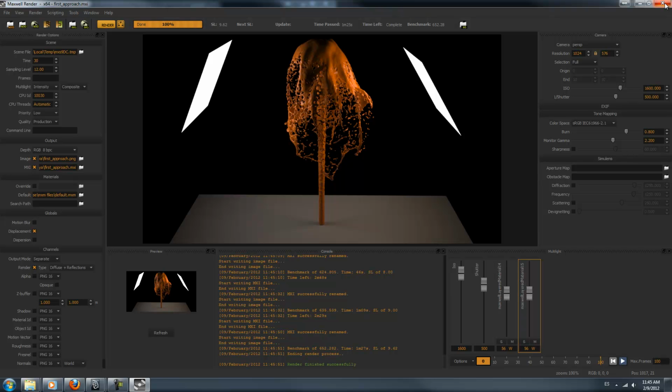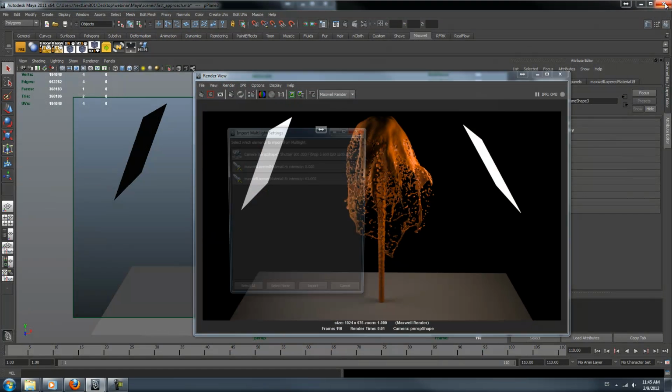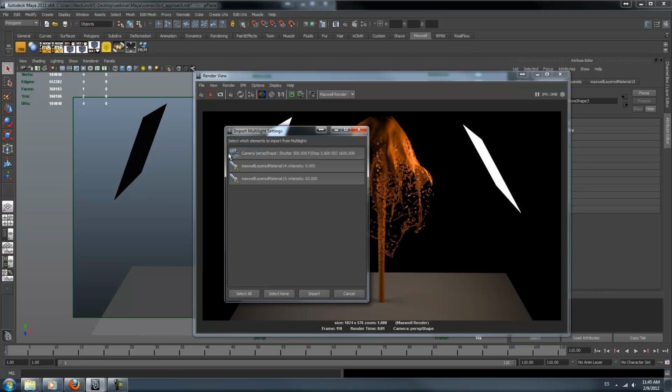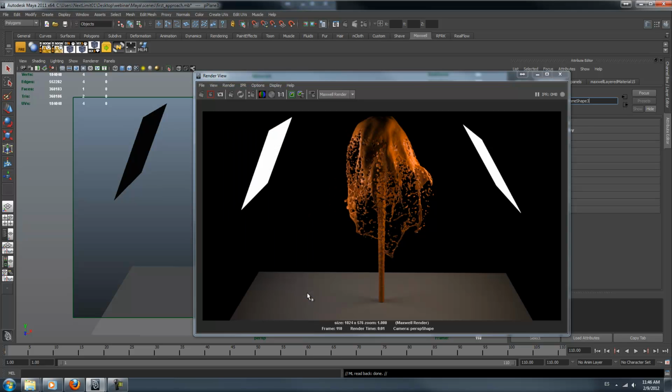Yeah, I have the ability, for instance, if I have made some changes in my camera, I have changed the f-stop and the ISO, I can import these settings or not, depending on whether I want to import the settings that I did during the render. So once again, this is very cool.